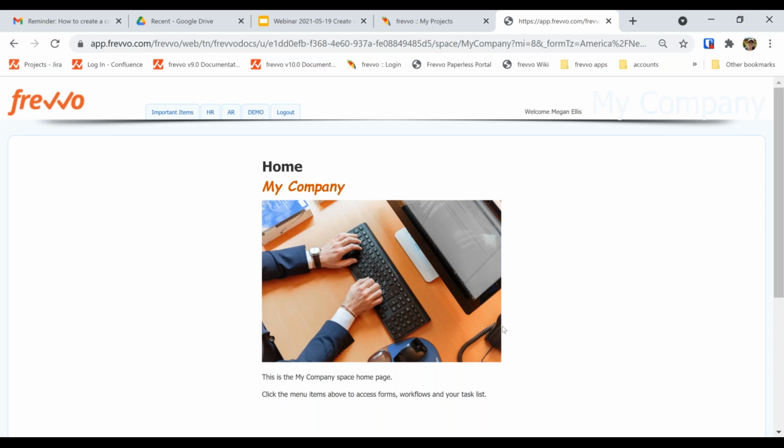And I put a picture on the screen here. And then you'll have tabs across the top where your users can access forms that they have permission to see, and other important items like, if you do a lot of workflows, this is where users can get to the steps of the workflow or tasks that they're assigned. They can edit their own personal account information, and they can see submissions that they have shared access on.